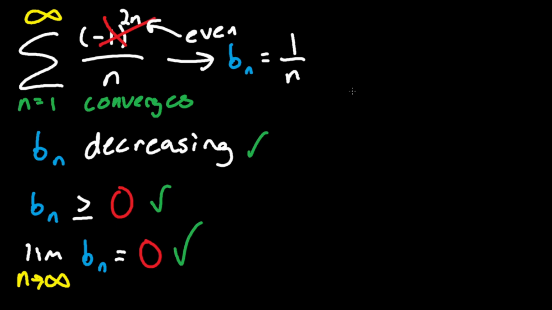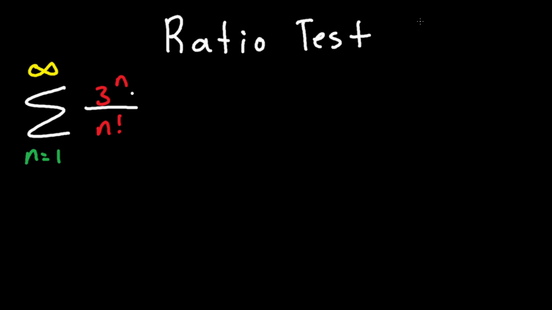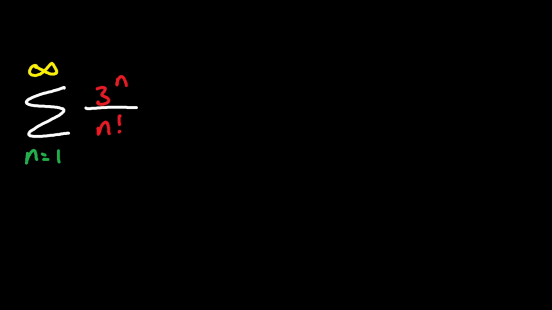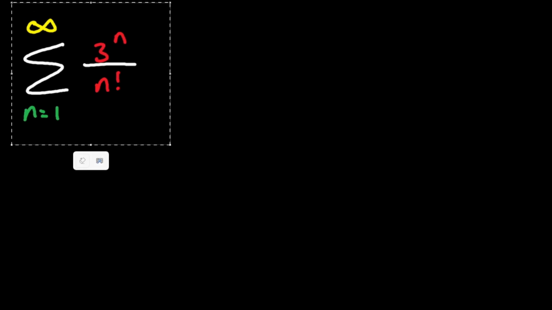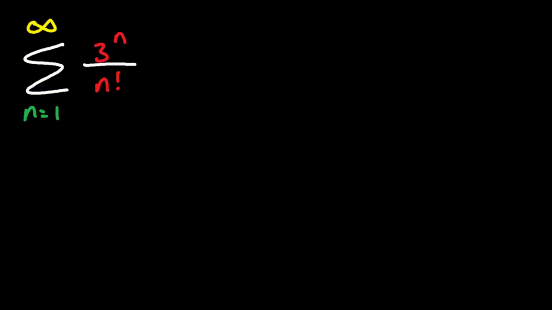So let's move on to the next test. On to the ratio test. Let's go ahead and talk about what cases you'll use the ratio test in and how to recognize that you'll use it. Because of course, probably one of the hardest things about these convergence and divergence tests is knowing which one to use. There's so many options. But for the ratio test, you will use it when you get an exponent or a factorial. That is very likely. You likely will use it when you get some exponent or factorial in your problem.